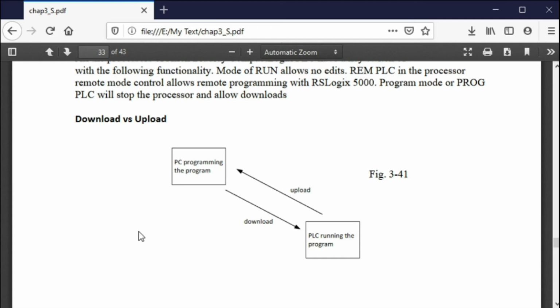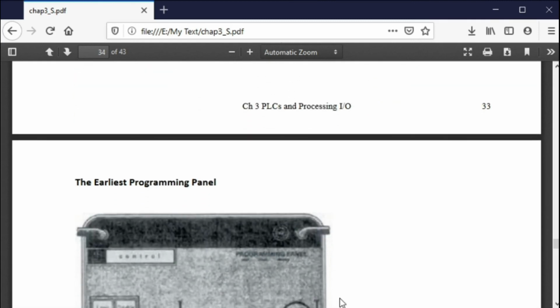So you have the program in two places. You have it in the computer as you're writing the program and as you're debugging the program, and then you have the program on the factory floor in the PLC itself. So download to the program controller, upload from the program controller to the computer. And you sometimes must do both. So again, that's something that you must learn.